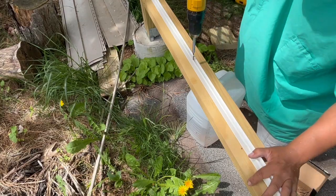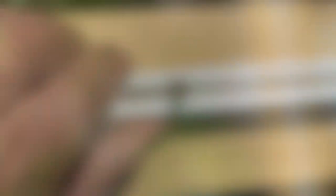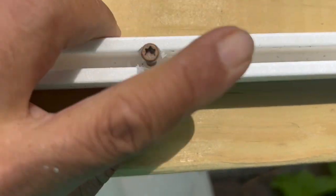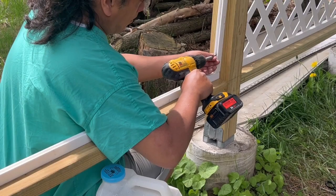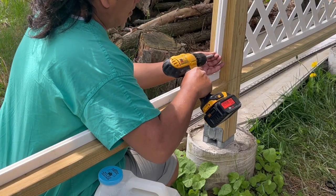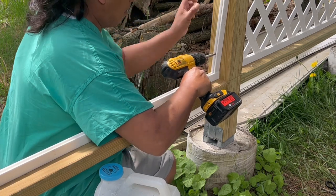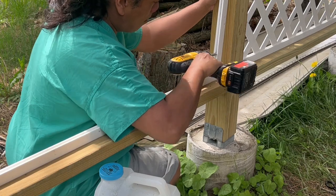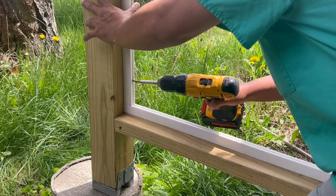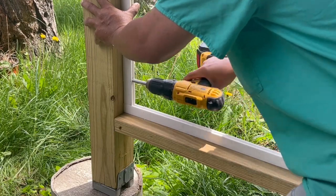When you take a look at this, you can see the drill bit is somewhat centered to where it meets that wider hole. What I'm doing right now is drilling just the lower part of each lattice cap, and I'm going to do this on both sides — the right side first, and then the left side. After the lattice is in, I'll drill in the rest of the screws.